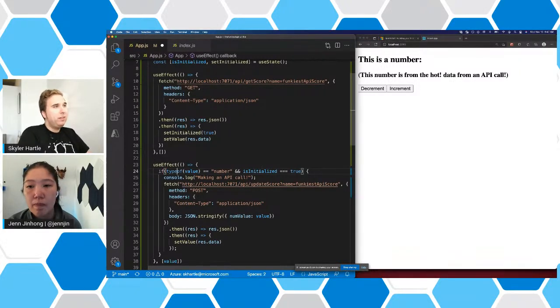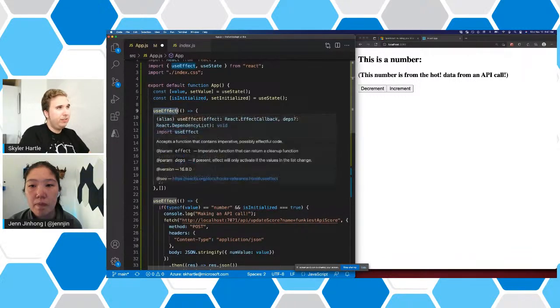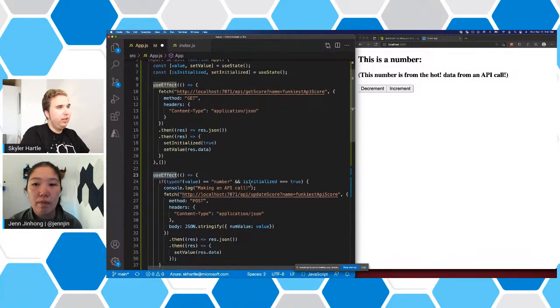There's a lot on this kind of topic. But this is basically saying, okay, run useEffect, and if the response successfully comes back, set is initialized to true. Then useEffect will go and look and say, is initialized equal to true? And if it's not, meaning that the initial data has not been loaded yet, do not run this block, because that doesn't make sense.